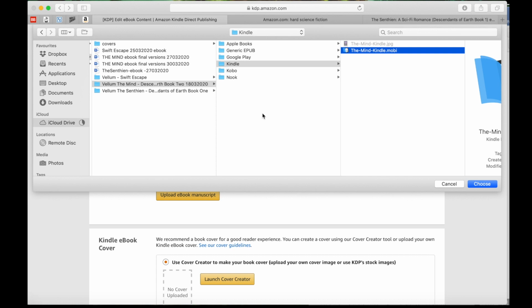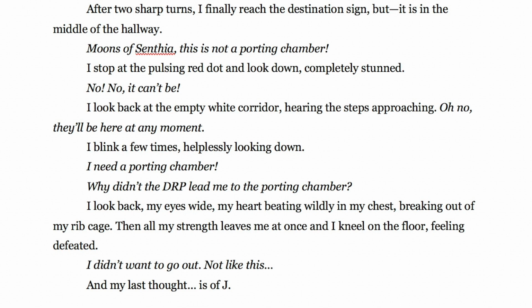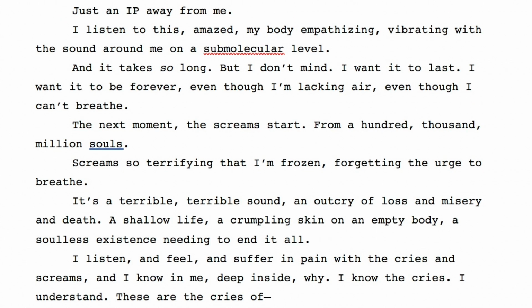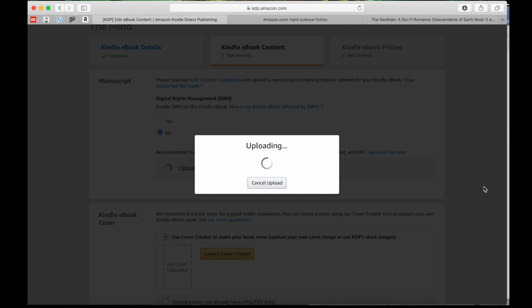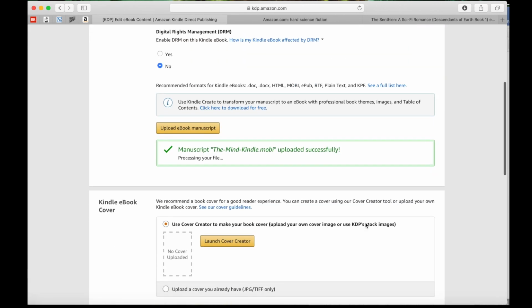and for my books it's an issue because, for the Senthien, I'm using three fonts, and in the case of the Mind, I'm using four fonts. One is for narration, one for inner thoughts, the third is for visions, when she sees something that will happen in the future, and then in the Mind, I also have a font for the void, which is the place that she experiences during teleportation. Not all of these fonts are recognizable in Vellum. So I will see what that looks like, and then I might need to upload a Word file afterwards to check if that is actually better, if the Kindle will recognize different fonts there.